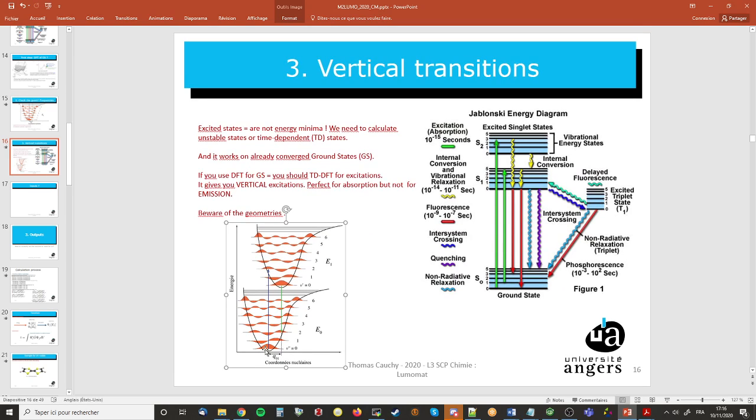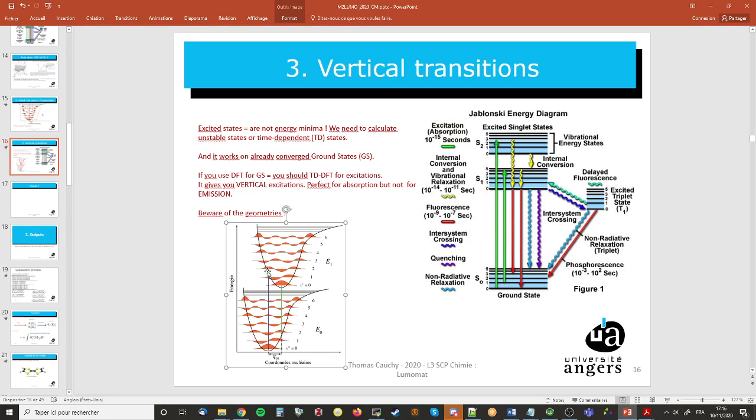so here you have the global minimum of your ground state. And when you do the absorption spectra, vertical excitation, you go here. That means that you go to an excited state 1, okay, but it is not at the lowest geometry. Let's take an example. You have a pi compound, okay, and your first excitation is one double bond that goes from a pi orbital to a pi star. That means that when you excite the compound, you will break in part the double bond.